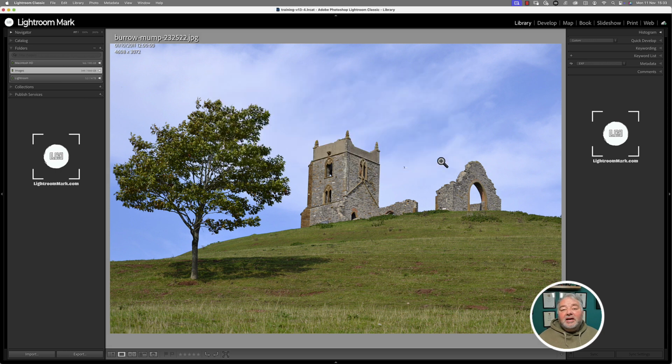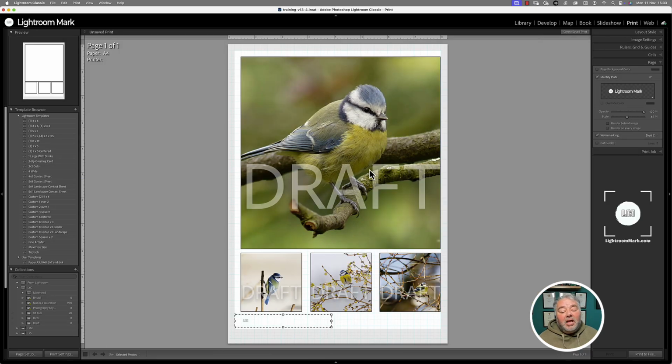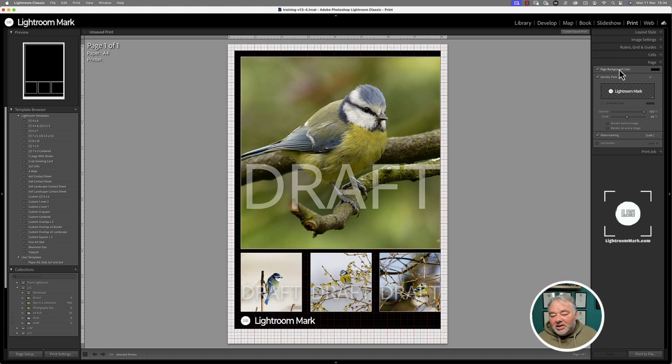However, that graphic can be used in other modules, as I've said. So let's go to the print module. And what I can do is actually put the identity plate on the paper, so the paper is branded. The watermarks appear on the image, but the graphic appears on the paper. So if I change the background of the paper, in this case, you can see I've got my identity plate there. So this is going to print a black piece of paper with my identity plate, and I can click in the side and drag and drop the size of the identity plate.